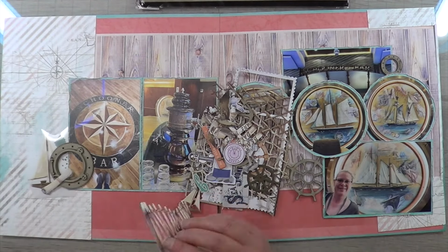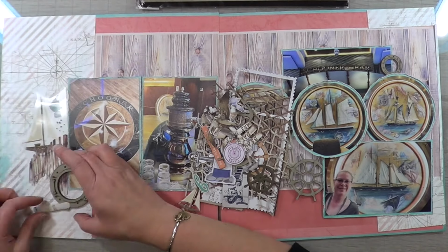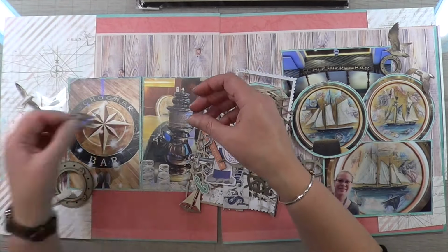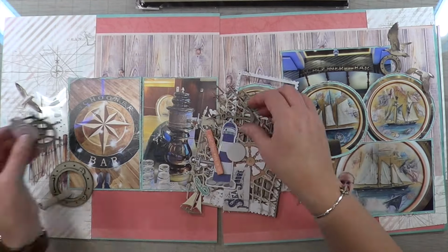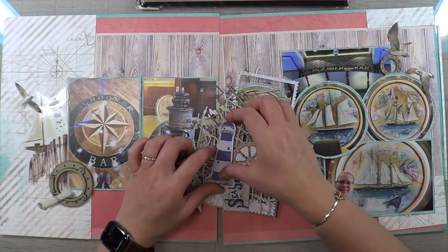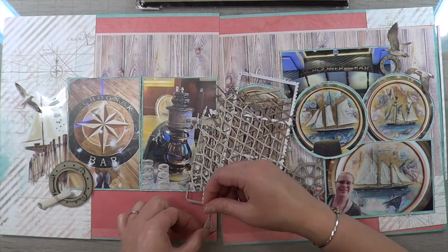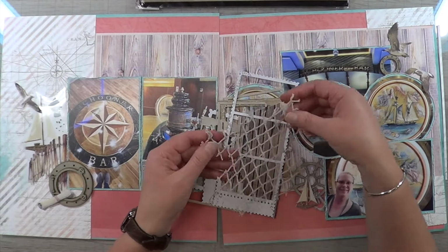So I brought all my photos down, and I'm going to have the wood grain going across almost as if it's that. If you look at the top of Sandie's paper, she has the striped paper coming in maybe 5.5 inches. She's got another striped paper on the right side coming in at 5.5 inches. Then she's got that gap in the middle of, you know, her double page layout. But then at the top, she has layers of paper underneath the title piece. And then she's got the stripe.